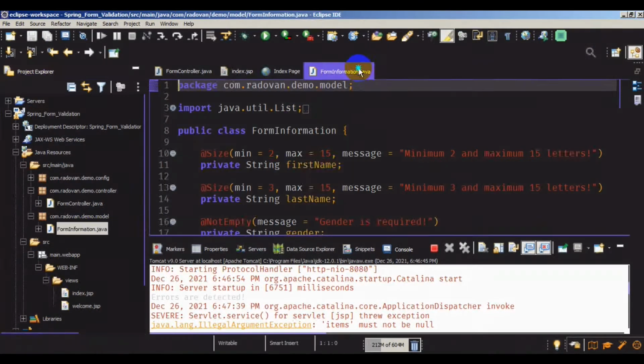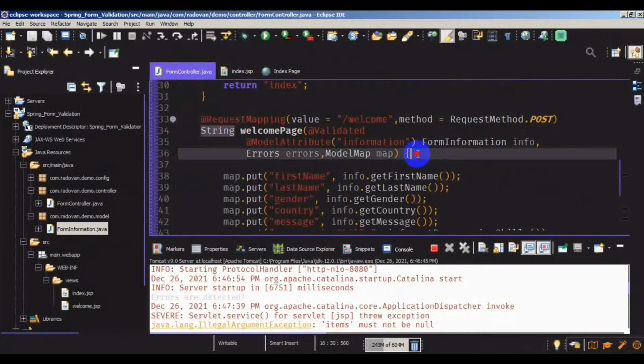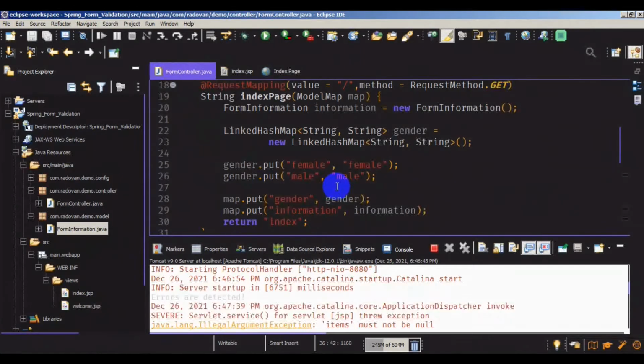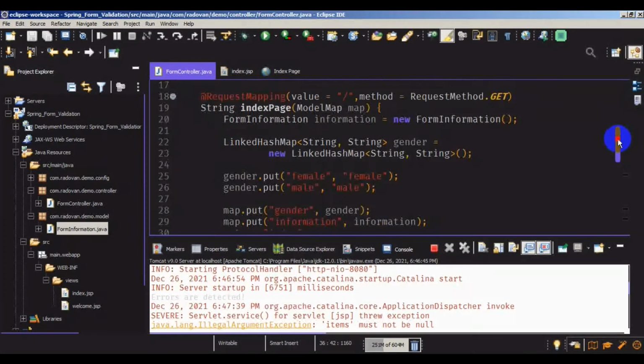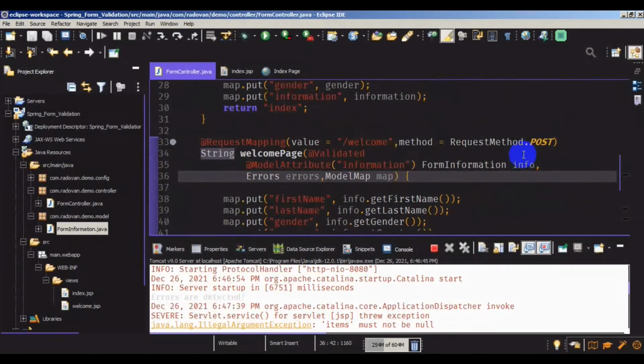And we have committed an error in the controller, because we have created some list, some map here. We have added that map to our index page, but that means it cannot be null, and this means we need to put that map also here in the model map in another function.